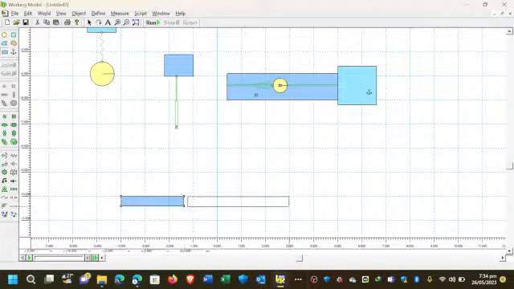I'm going to draw a four-bar linkage. We are going to study that when you start the course.